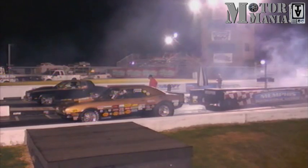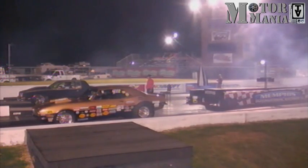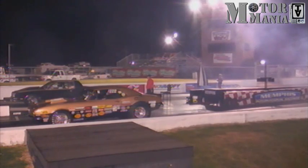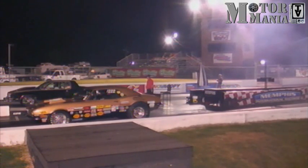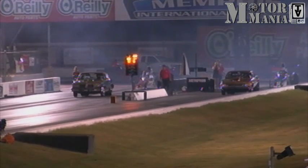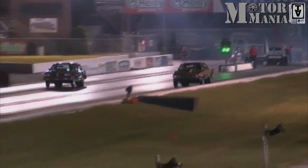Bill Connolly, the pride of Leroy, Alabama, takes on Travis Eaton. Eaton, a tough customer, local runner right here out of Waynesboro. Picked up a whole bunch of wins on the local level, trying to step up and run with the big guys tonight. I'll tell you, Glenn, watch the right lane because this car is well known to show you the oil pan. I've seen the car, it stands up very high. Yeah, he said he put a different motor in the car, so it's not doing the huge wheel stands that it used to.